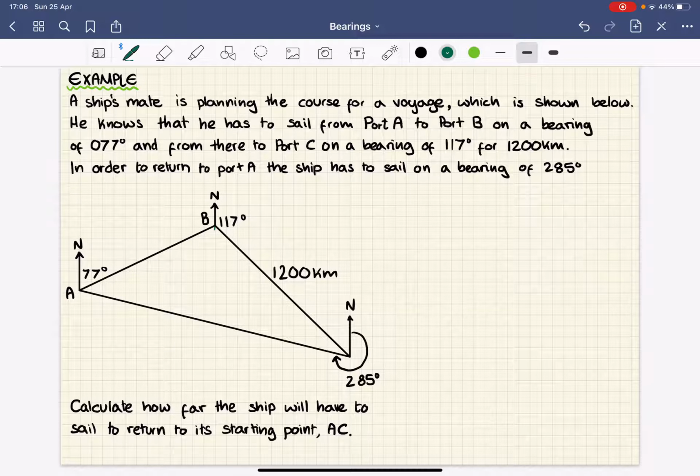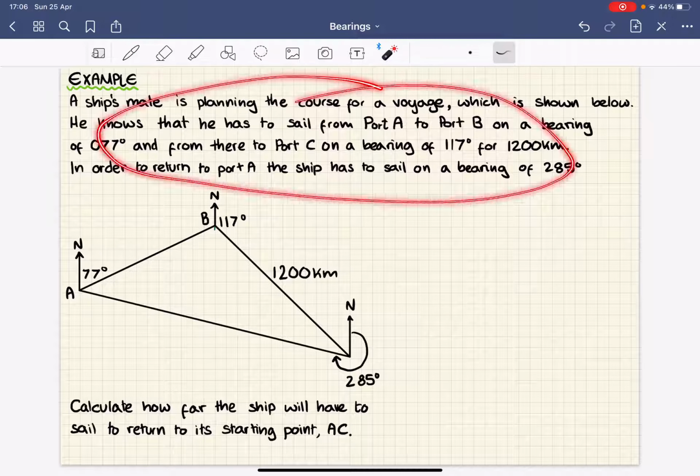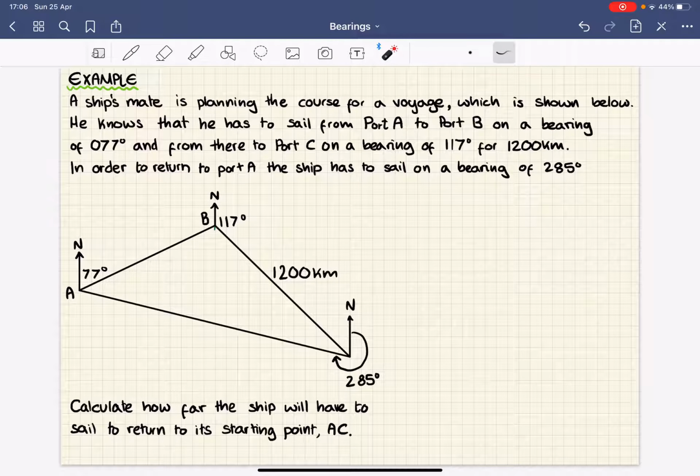So in this question here, this whole bit at the top up here, all that information is in the diagram, so we don't have to worry about that. And so what we're trying to figure out today is the distance. Oh, forgot to rewrite my C in. Distance from A to C. So it's this distance here. So to begin with, what I'm going to do is just try and figure out as many potential angles as possible, because looking at this, it's not really helping me identify any of my formulas. So that's what I am going to do.